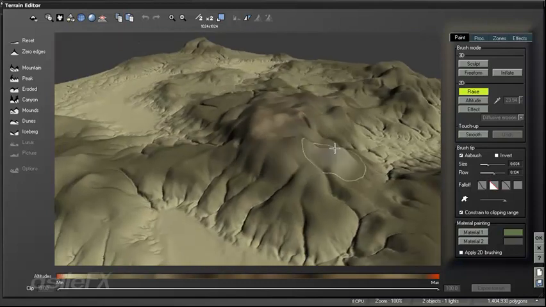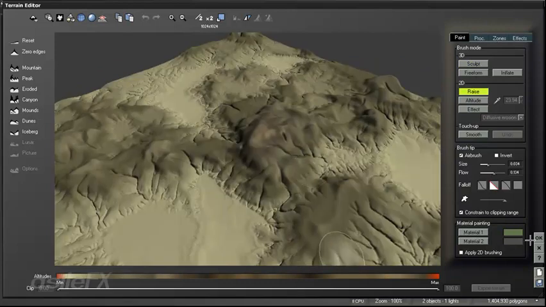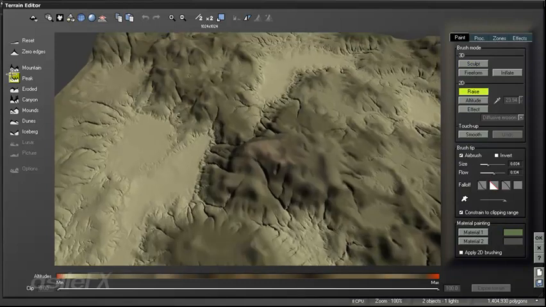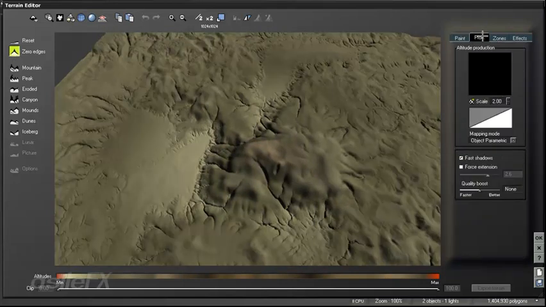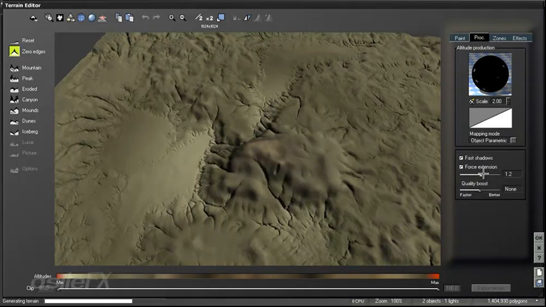So I'm going to do one quick variation, which is to use the zero edges with that force extension amount. So I'll go ahead and turn on zero edges, go over to the procedural and turn on force extension and reduce that number just as before.